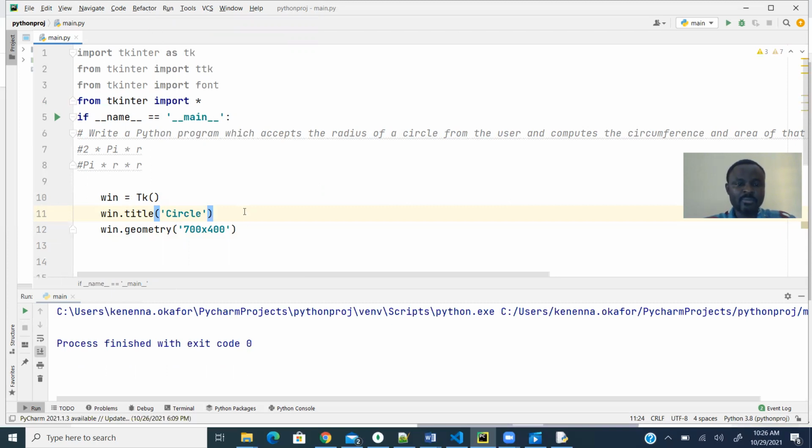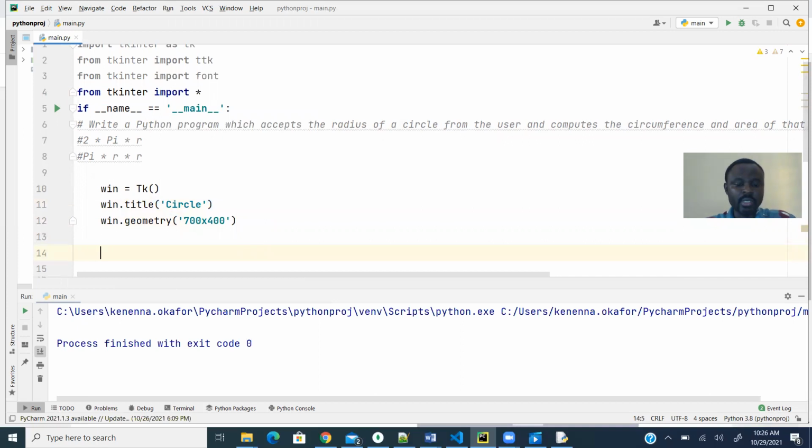That's because we need to get it into a loop so that it stays continuously on the screen. Once it's created, it's pushed to the screen and it stays there until we exit the loop by clicking the X or close tab. So that method is called the mainloop.